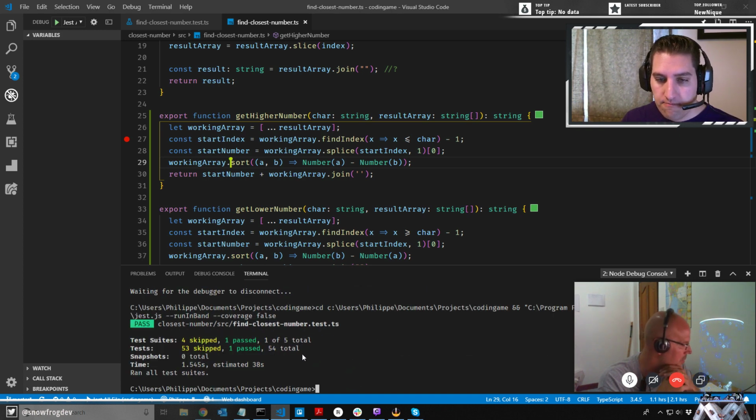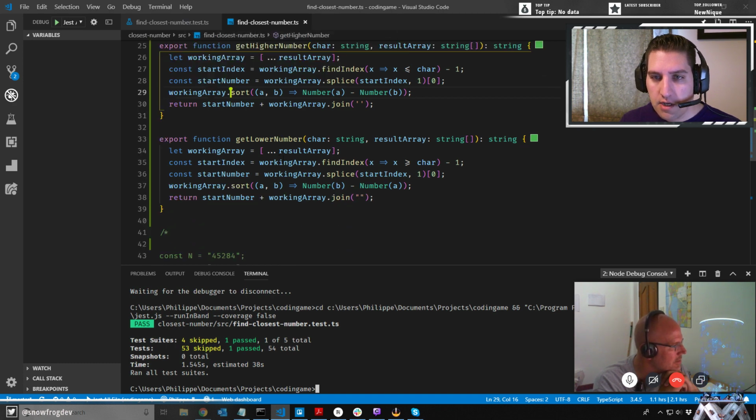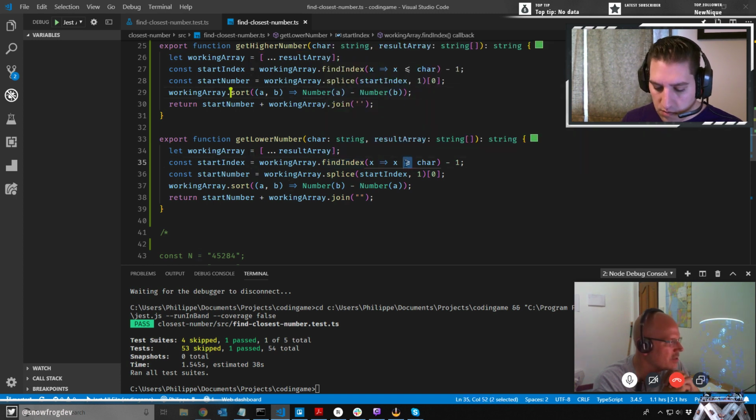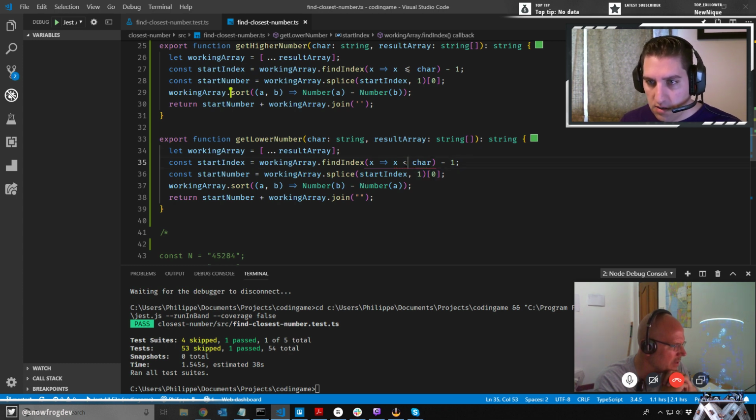But it won't let you debug and run the test. Okay. This doesn't need to be the equal and doesn't need the -1, I don't think.